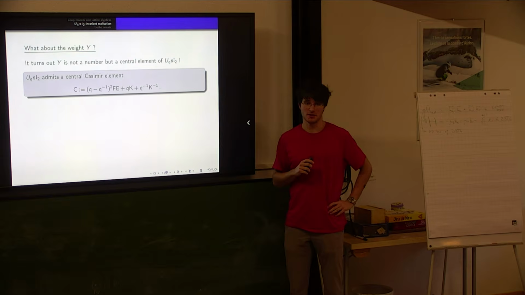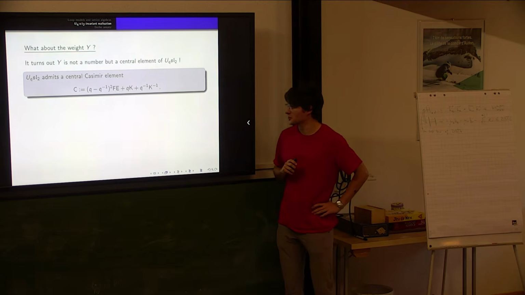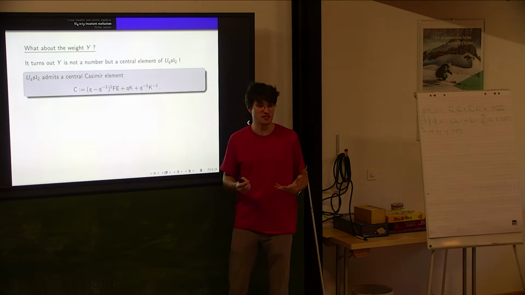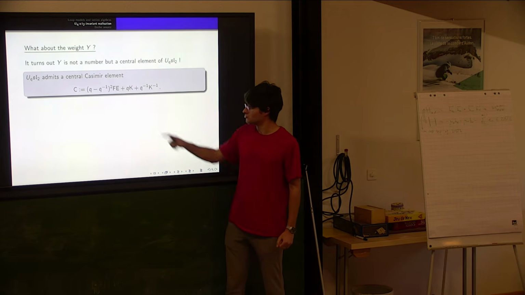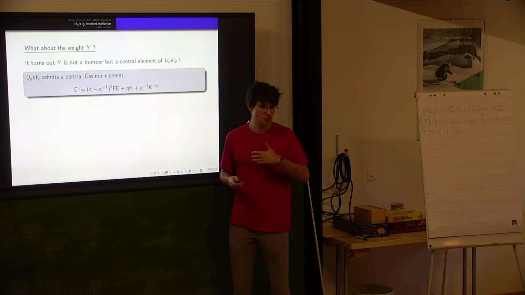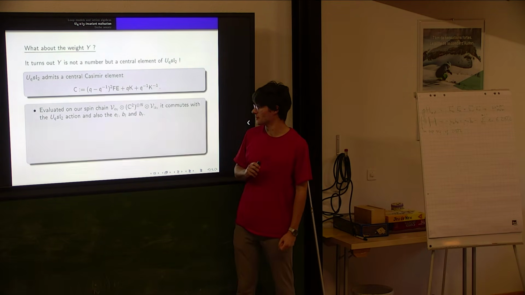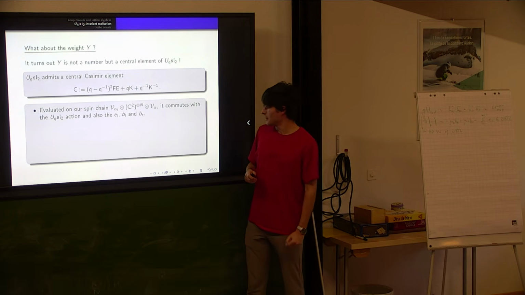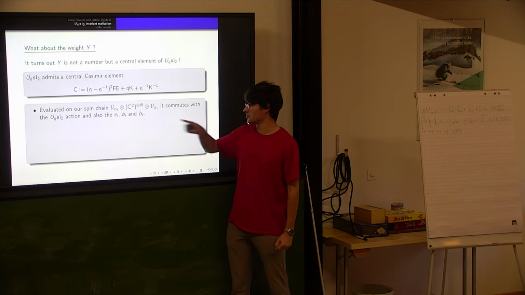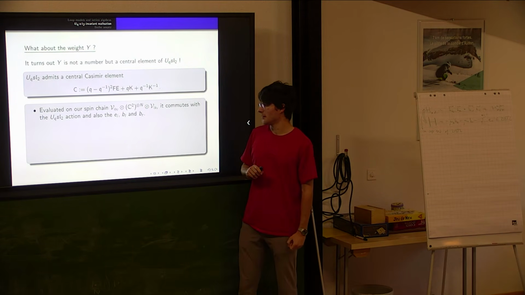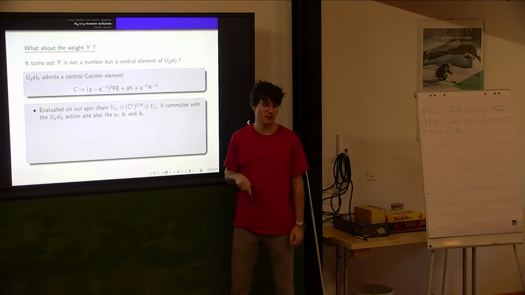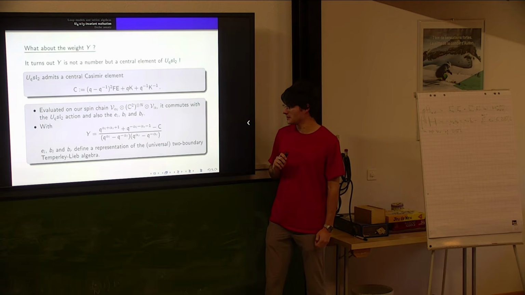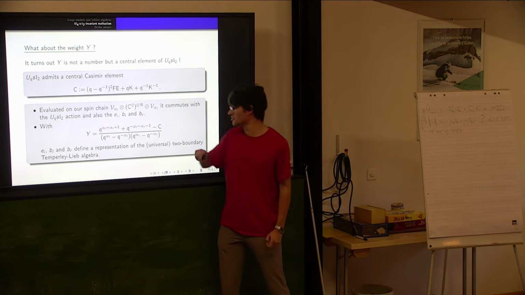And this central element, you can compute it, and it has a rather simple expression. So what you do is you define a Q-deformed Casimir operator. QSL2 has also a Casimir operator like SU2, which has this expression, and it commutes with the whole algebra UQSL2. Okay. And so obviously it will commute also on any representation. So you evaluate this Casimir on your spin chain and you obtain some operator. And it will commute with the action of EI, BL, and B right. Okay? And also with UQSL2 since it's a central element. And then you can compute this weight capital Y to be this combination.